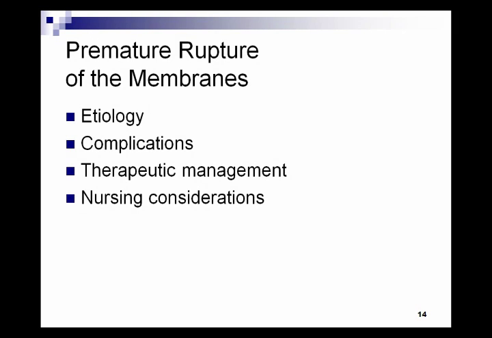So what's the management of premature rupture of membranes? Well, it depends on gestational age. If she's near term, we may have to go ahead and do the delivery, but if the fetus is less than 36 weeks or her cervix is not soft or favorable, we've got to look at benefits versus risks. Try to get some steroids to mature the baby's lungs if she's premature.